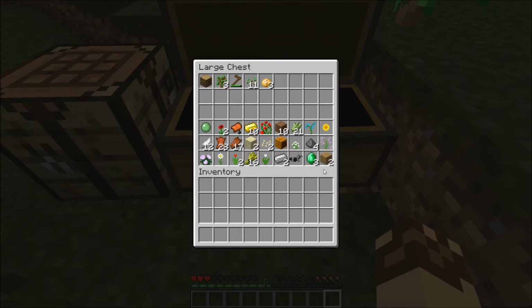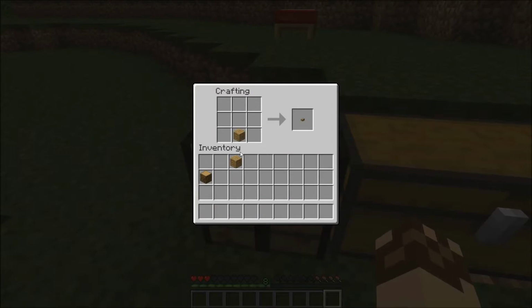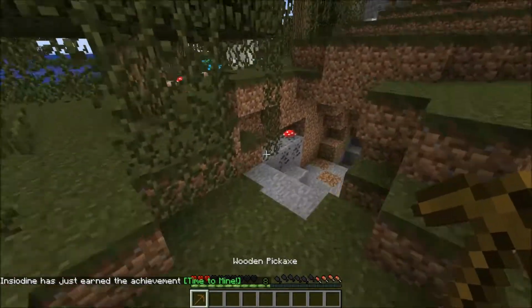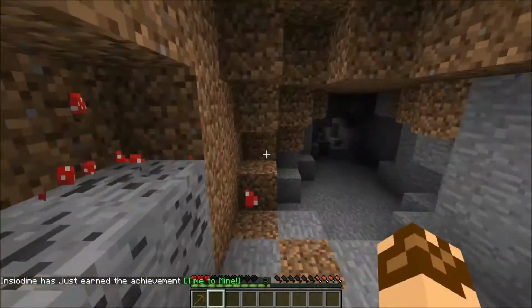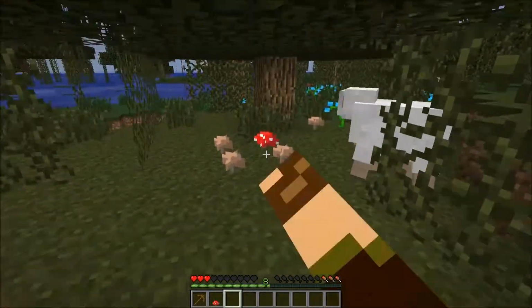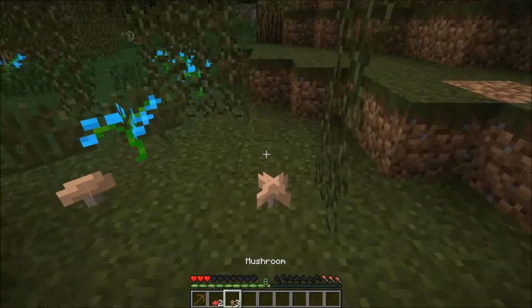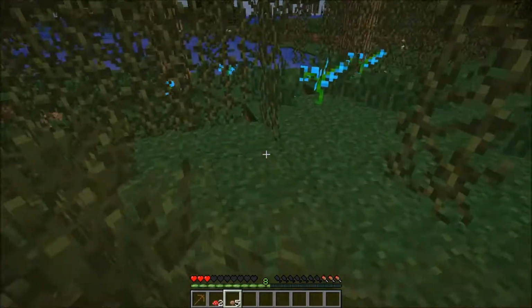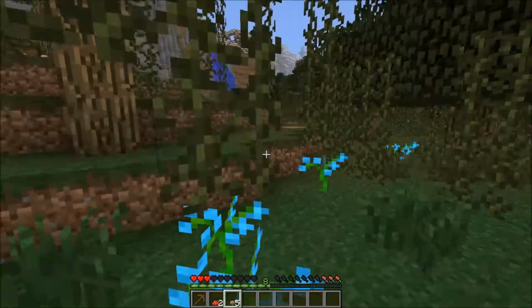Alright, so, first of all, we need a pickaxe and a sword. We'll wait for stone for the sword. I guess we could use the 2 iron that we got. Time to mine. Yippee. Ooh. These guys will be good food. Let me through. There we go. Yeah. And of course we can't sprint any longer.